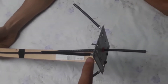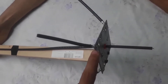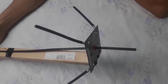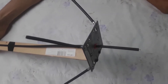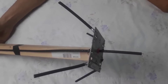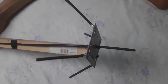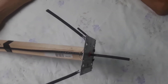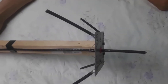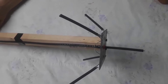I soldered those 4 radial elements at the corners of the metal plate using soldering tin. One thing to note: this antenna is not short-circuited, which means if it's struck by lightning it can cause serious damage to the miner. If the weather outside is bad, I will just turn off the miner. I don't have a device to measure or calibrate the antenna frequency, but according to the dimensions from the calculator, it should work on 868 MHz.